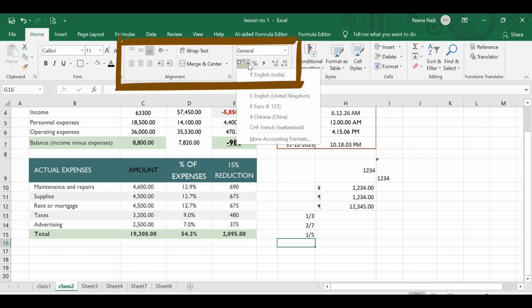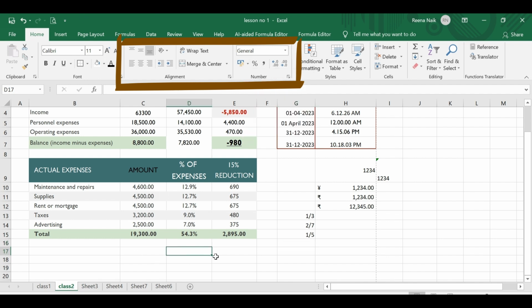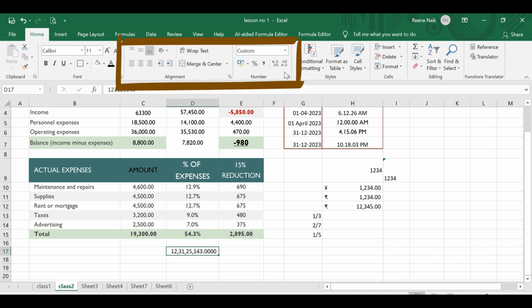The next one is the comma style. We have already seen currencies and percentage, now the commas. For example, if you are typing the number 1 2 3 4 5 6 and we wanted the accounting style, then we just go and click on the comma style, and you will automatically get the comma. Now two decimal points come after the digits. If you don't want these two decimals, just click here and the decimals will go. If you want the decimals again, just click here and your decimals will increase. See, 1 2 3 4, it will increase. So this is the use of the decimal.